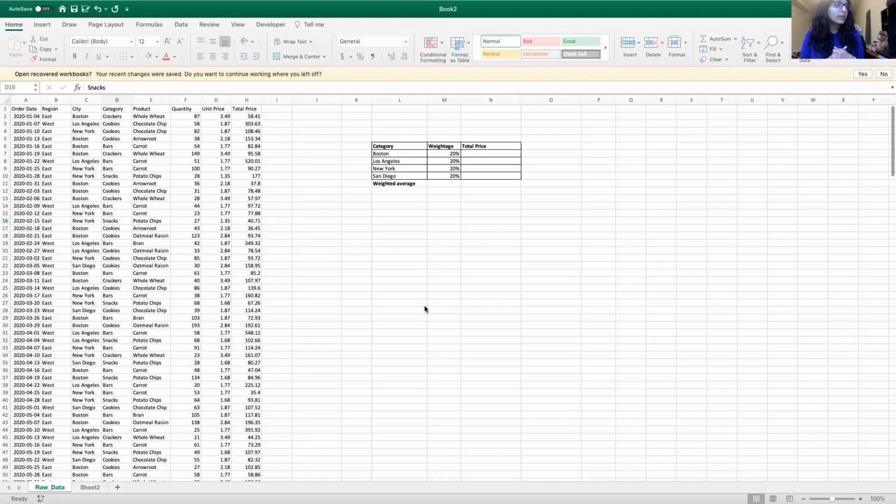So when you have huge data sets, like for big corporations, which have millions and millions of rows, that's where Excel would not be helpful. And that's one of the limitations of Excel, because it only houses around 1 million rows and around 16,000 columns, which might seem a lot, but it's really not.